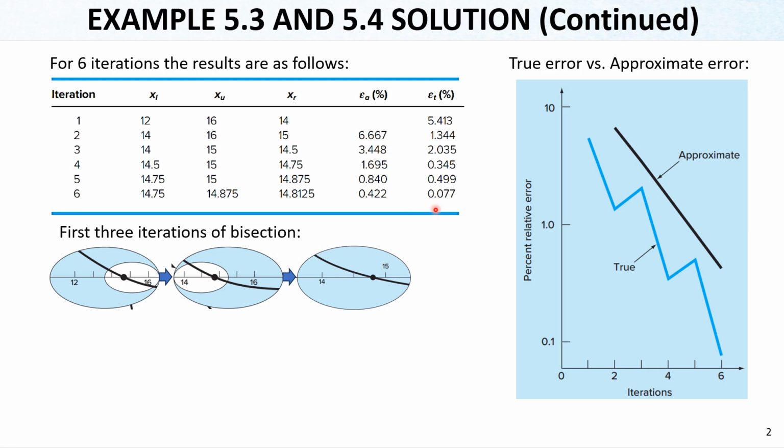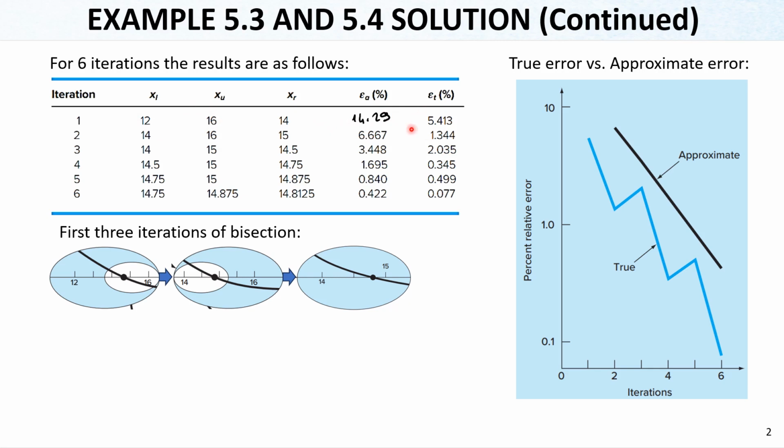So we plotted, actually we showed all of the iterations up to iteration 6 over here. XL and XU is from 12 to 16. So XR was 14 here, you can see. The initial error also we can calculate, we said in the previous slide as well, and it was calculated as 14.29. We can just simply write it here. It's 14.29 at the beginning, with the division of the difference and summation of these, we obtain this.